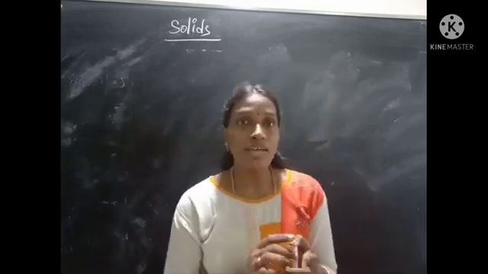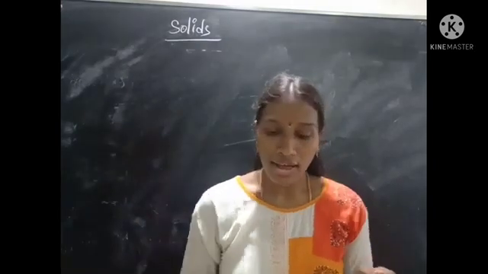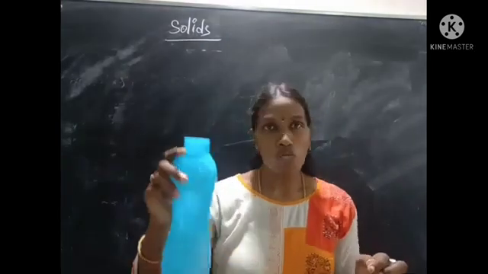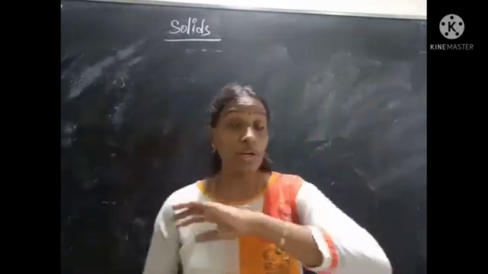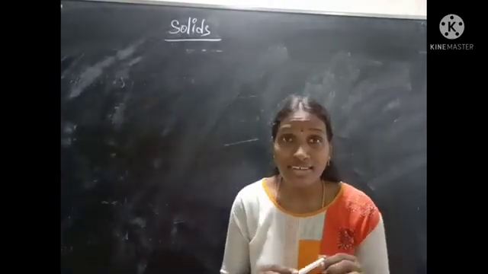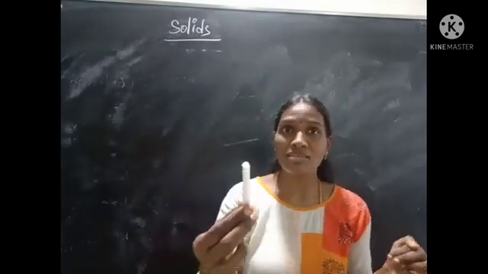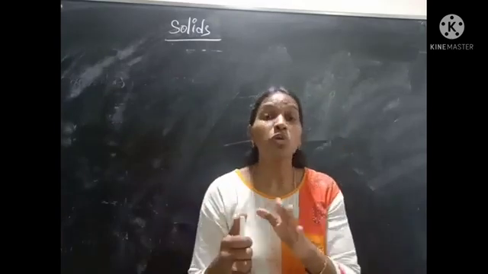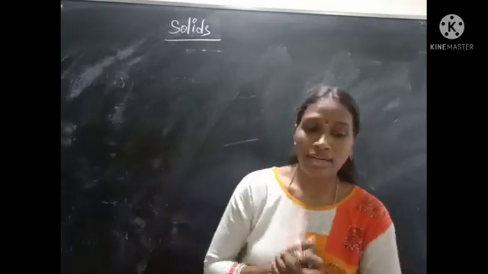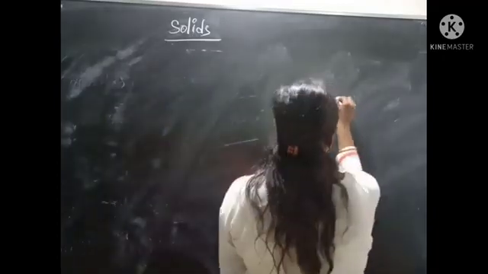For today's activity I am taking these resources, sharpeners and a bottle of water. Today we are going to learn how we can say that this chalk piece is a solid. So today we will learn how to be sure if something is a solid. Before going to discuss the topic, I am adding the keywords.